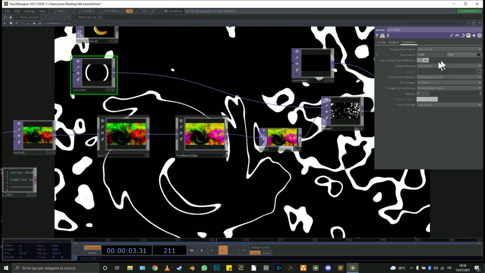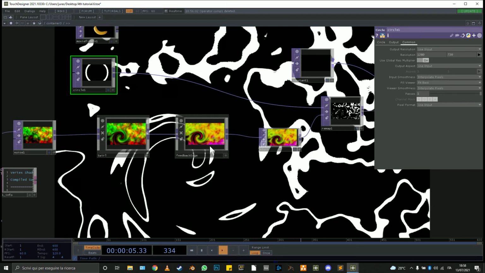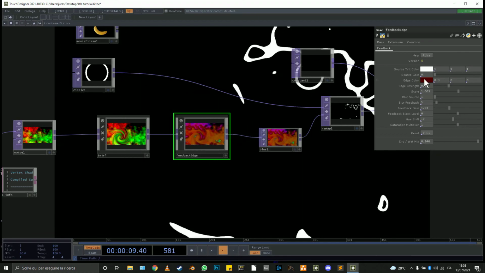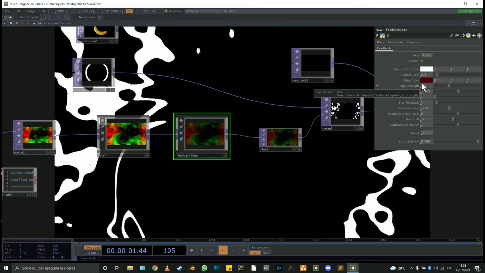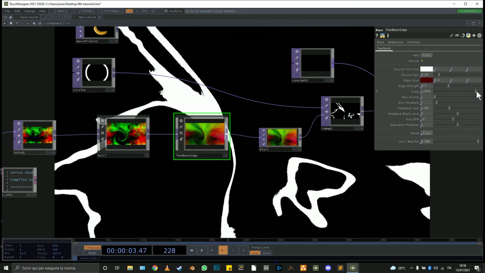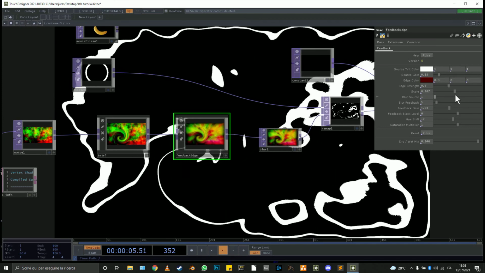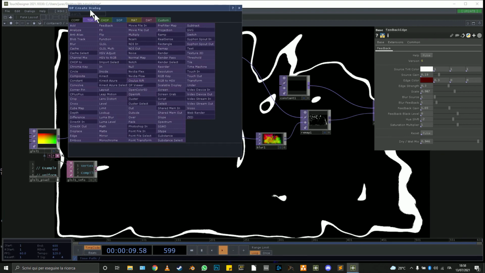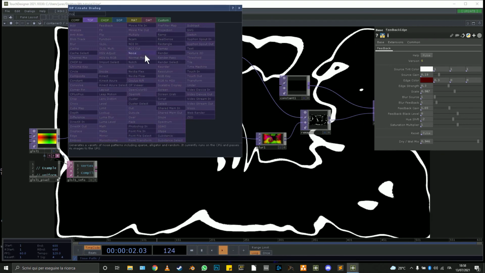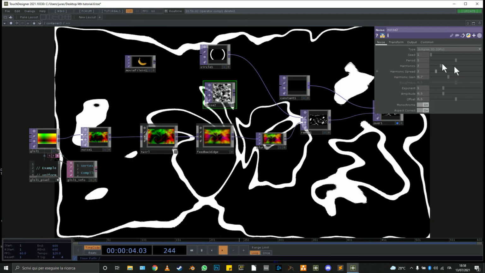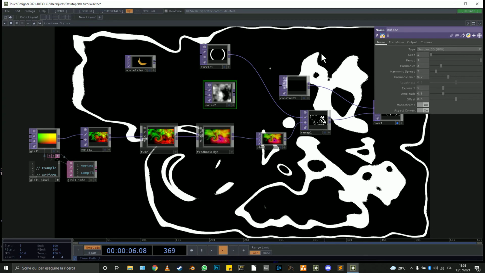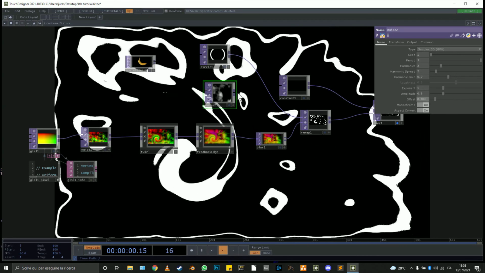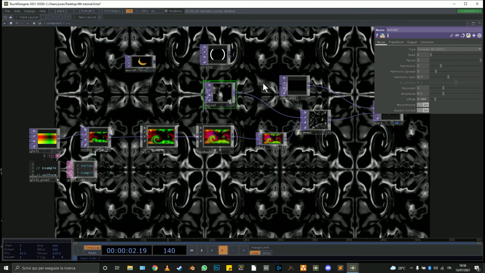Now is the funny part because you can play around. So you go to the feedback, you increase things, you make something happen. You can move it. You can take noise, of course. Noise is always good to be like this, maybe a bit more black, and then we see what happens.